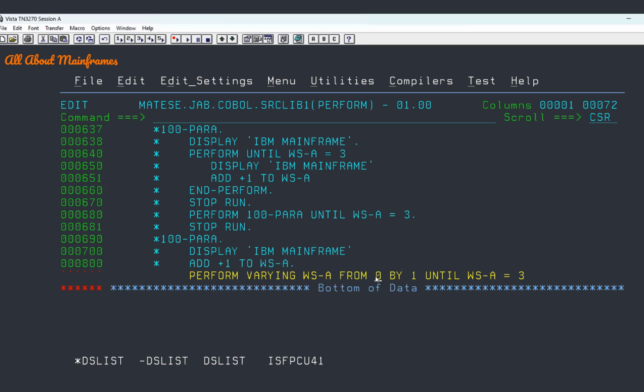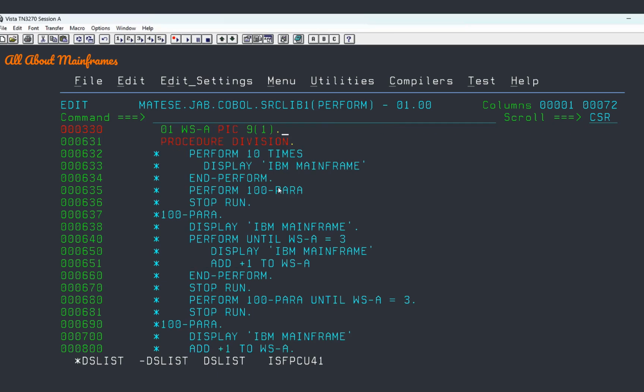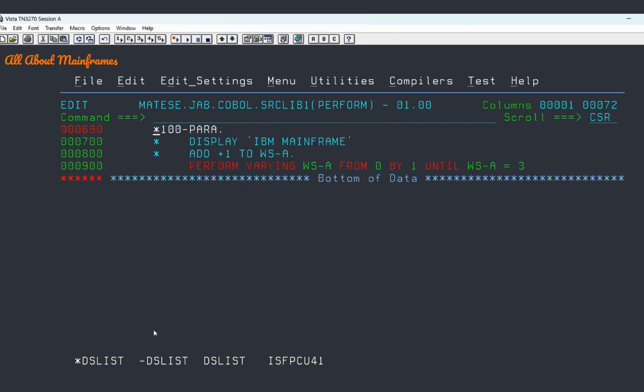From 0 means initial value. In the previous case, where was the from value? We defined it while initializing. But in this case, you don't have to initialize the value here. You just define the variable. This initialization we are also handling in this statement only. From 0 means starting from 0, incrementing by 1 until it becomes 3.